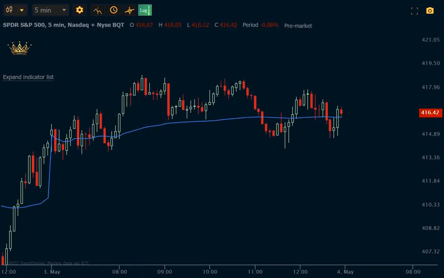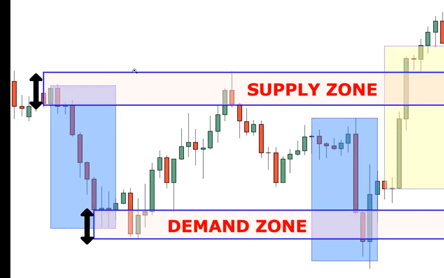Okay, so just a quick explanation. What is a supply zone? A supply zone forms whenever we see an imbalance on the sell side. Okay, so it's similar to a resistance where we see a sell-off. In this one we have a period of consolidation, and then a strong sell-off. All right. So there's no bouncing, there's nothing here until we start consolidating again around here where we see more buying. And then from there we break up.